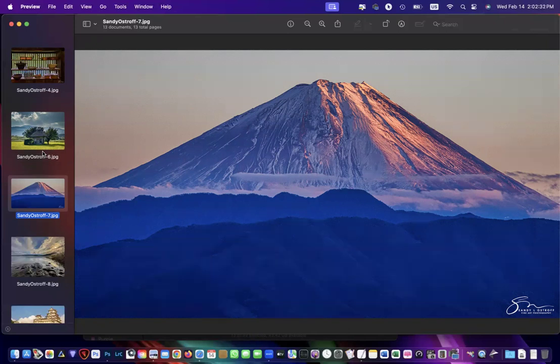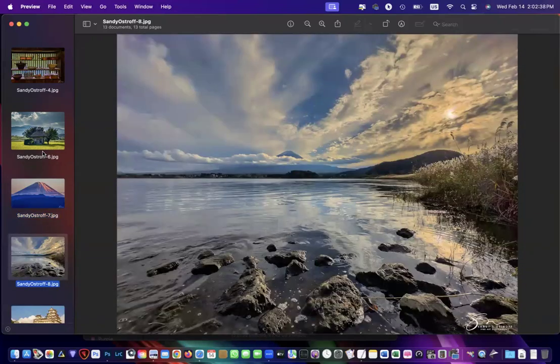It's even better with the foothills in front of it. And then this is from one of the lakes, a little more in perspective there. Again, this was shot really low, and I believe this was an iPhone shot as well.